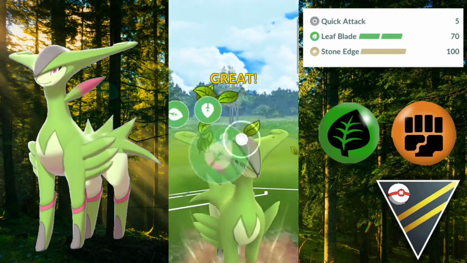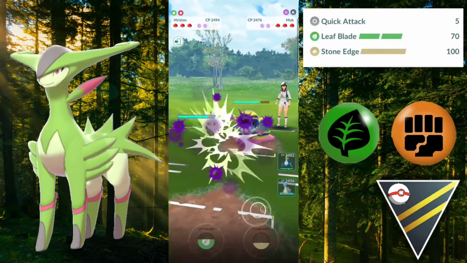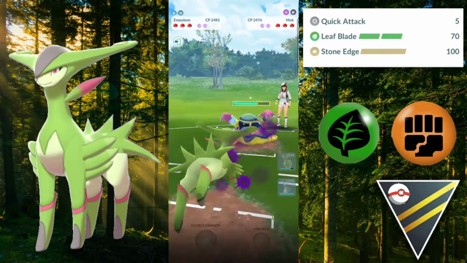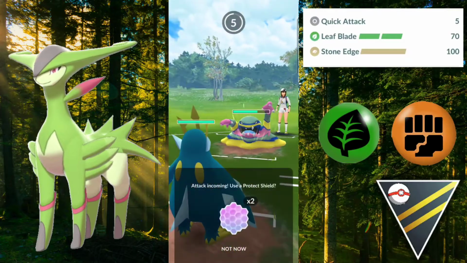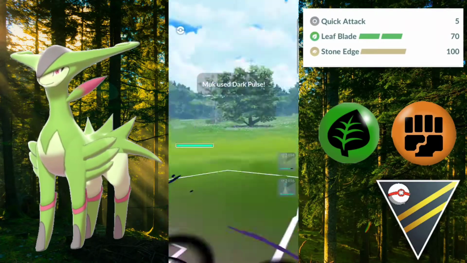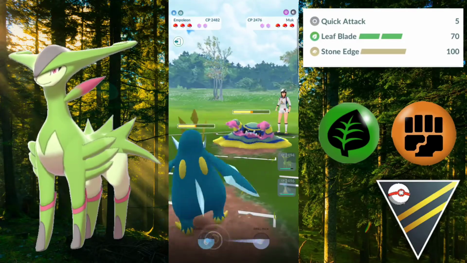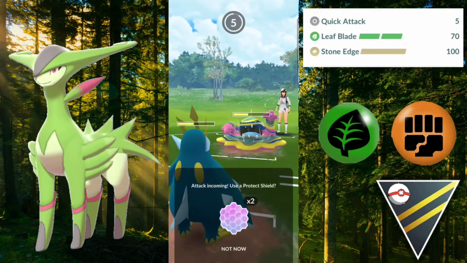I should have gone Stone Edge, but you'll see why I didn't, and this will be useful later on. So because we're not taking super effective from these Snarls, I'm going to build back up to the Leaf Blade and make a beautiful catch of my own back onto my Empoleon. The first one will hurt, so we will have to shield the second one, but these Waterfalls are doing way more than the Snarls are.